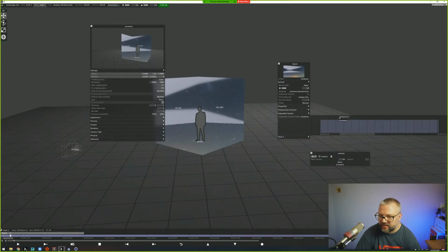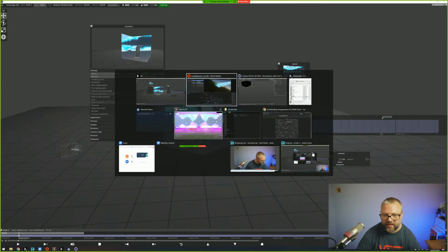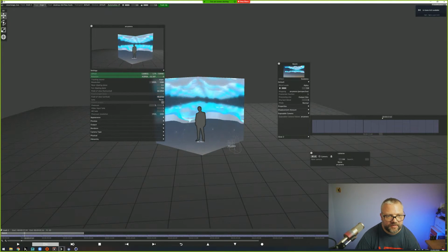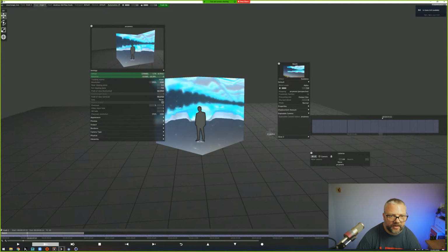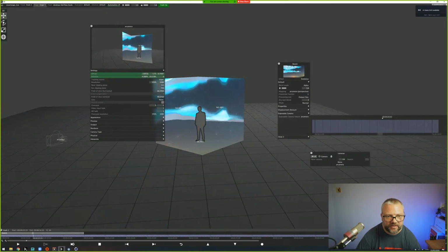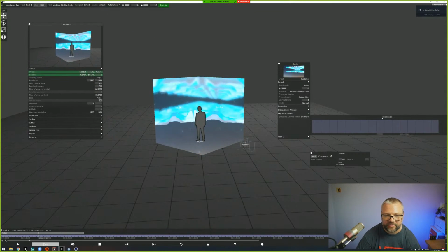So let's have a quick look at that. So basically now, as our slide camera moves, our background's going to update to always keep that the same as the field of view of our camera.